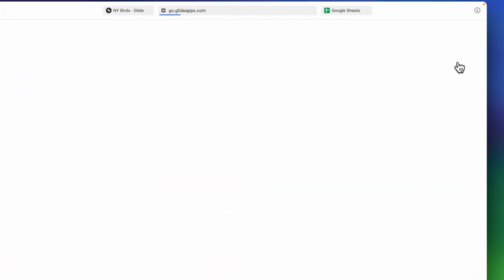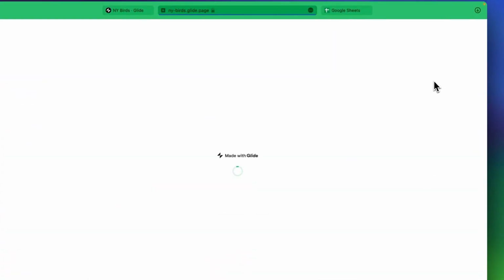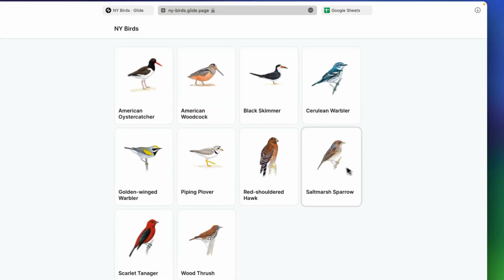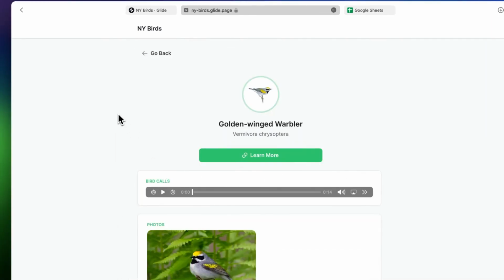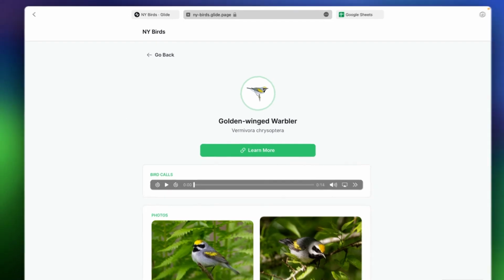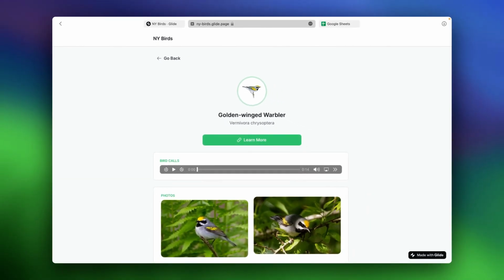Let's go ahead and visit the app, and you can see here it is in the wild, and it looks pretty good and seems to work pretty well. And so that's how you do a really simple build of creating an app in a half hour or so without too much work. So hopefully this was helpful. I definitely encourage you to check out Glide. It is a fantastic tool, super powerful, and you can create some really cool stuff. So thank you for watching and enjoy.